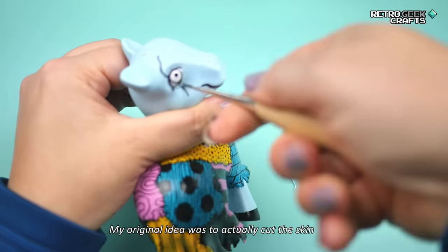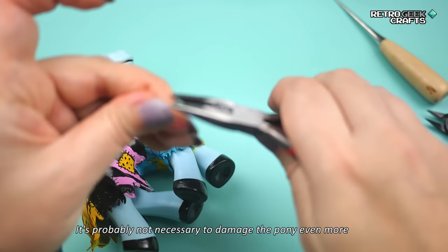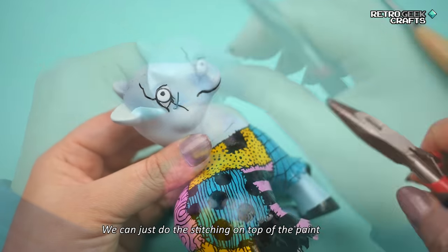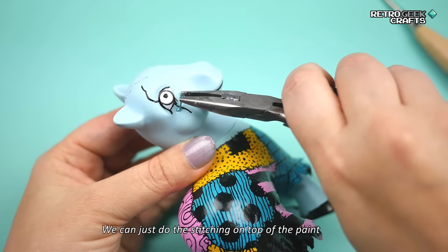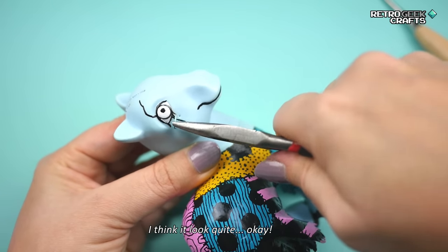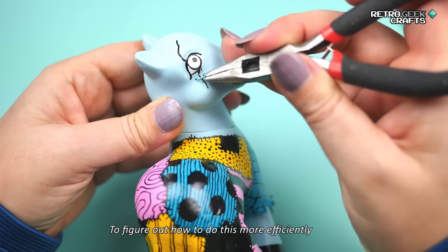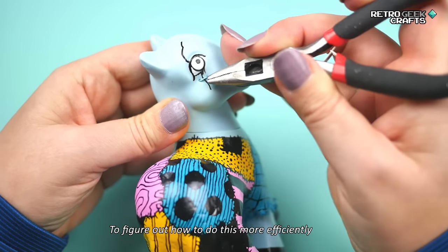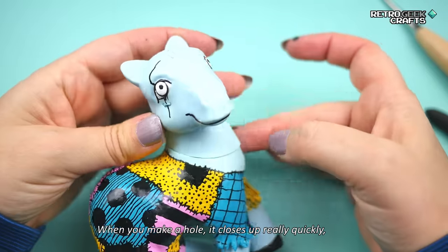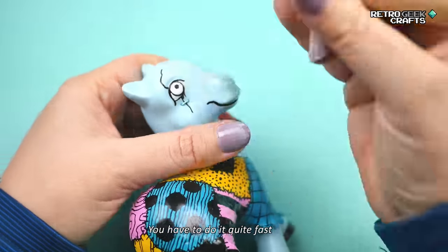My original idea was to actually cut the skin and then stitch. I thought, well, probably not necessary to damage the pony even more. We can just do the stitching on top of the paint, which is how the toys do it. And I think it looks quite okay. And as you will see, it took me a few attempts to figure out how to do this more efficiently. One of the things is that the vinyl from the pony, when you make a hole, it closes up really quickly. So if you want to put anything through it, you have to do it quite fast.